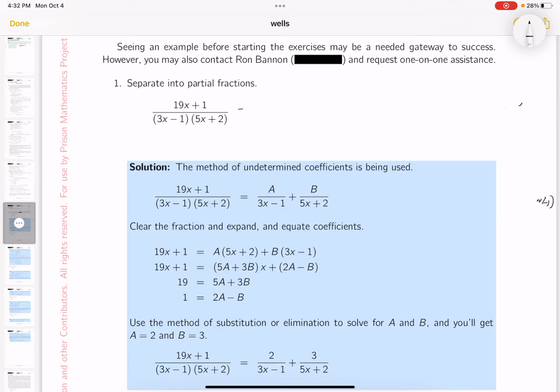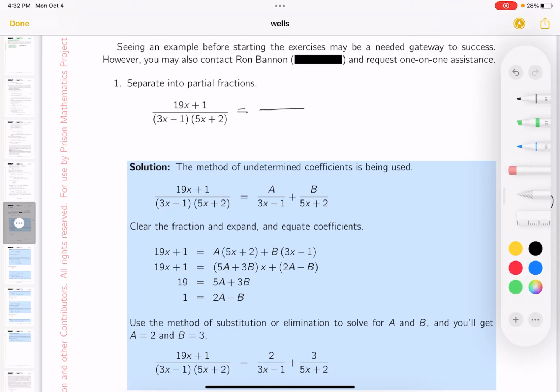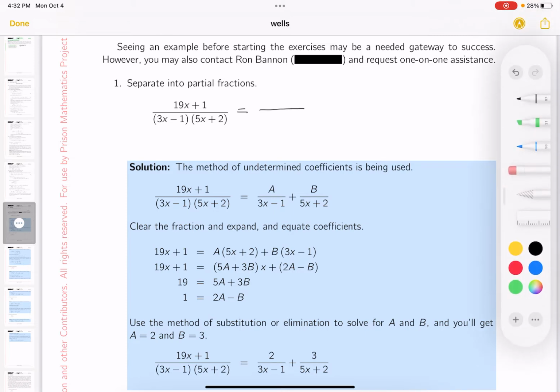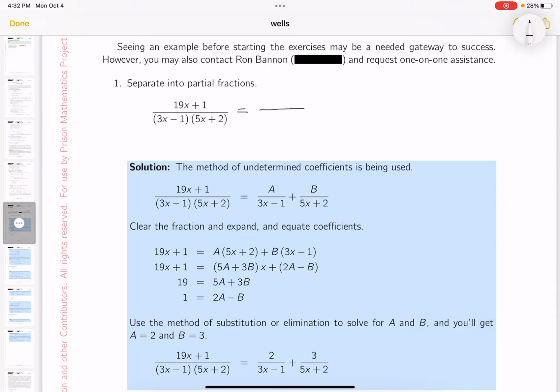And what I'm going to do over here is, certainly this is a partial fraction problem, and it seems reasonable. Let me get my eraser. Let's get some problem here that maybe I didn't erase the document completely. There's stuff over here. I want to get rid of that. Let me go back to my pen. And I can say, there's a good chance this thing's going to divide nicely into two fractions where the denominators would be 3x minus 1, and the other denominator would be 5x plus 2. That seems reasonable. You'd get a fraction like that where the denominators are product of those two. My issue is I don't know what the top is. So I'm going to say A and B.